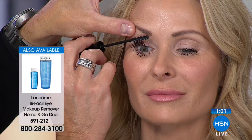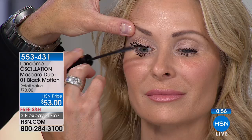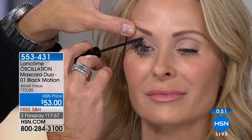Now wait till you see what happens. Deborah Lippman was on earlier. Literally went stroke, stroke, stroke, and she's like, oh my gosh, I can't believe my lashes. Whoa. But look at the fanned effect. It's feathery light on your lashes. Her eyes look more open too, more awake, younger. And by pulling them in, it really gets that separation and that fan all the way across the eye and makes those lashes look taller and more vertically lifted right in the center. It lifts your whole eye.